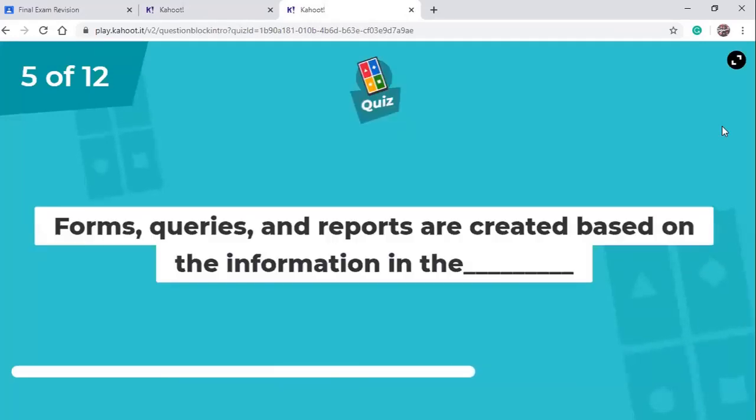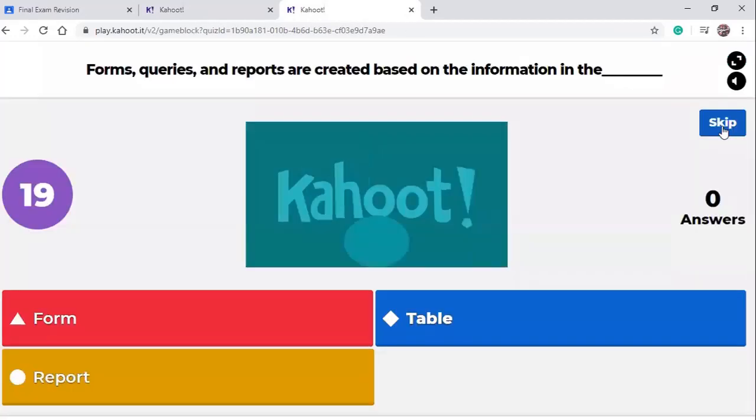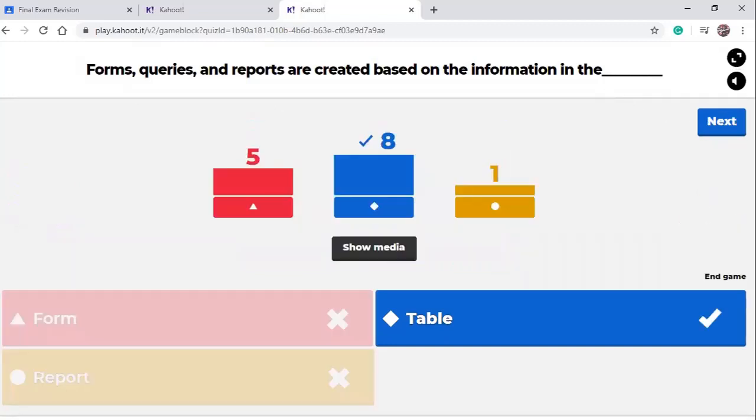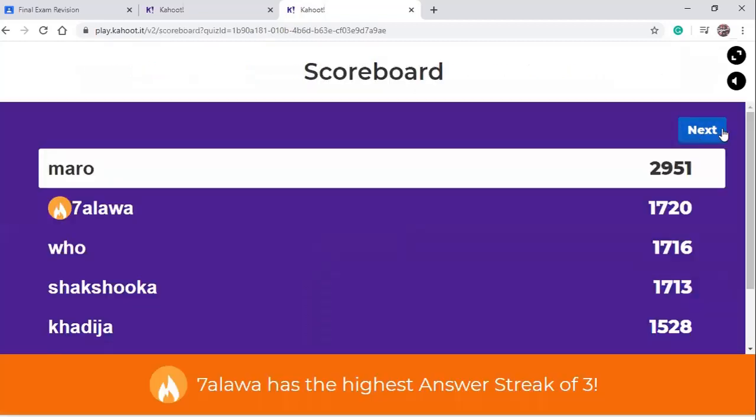Forms, queries, and reports are created based on the information in the table.